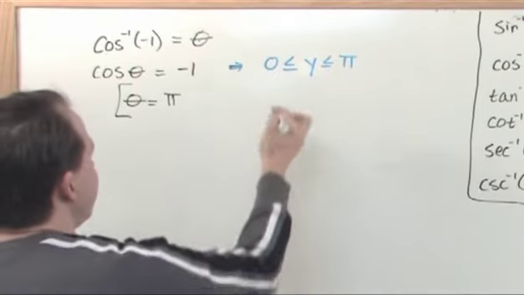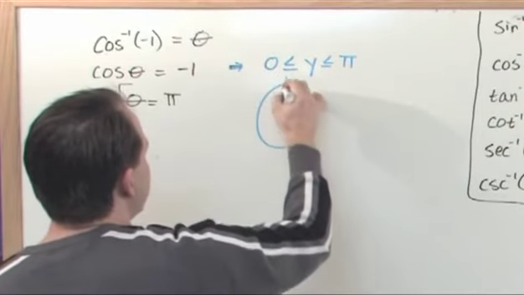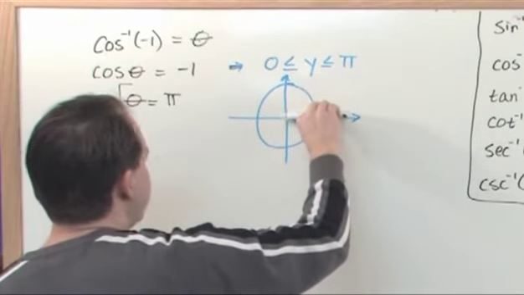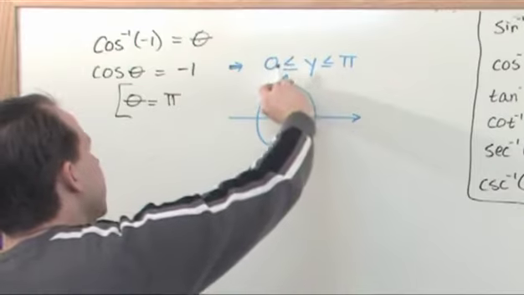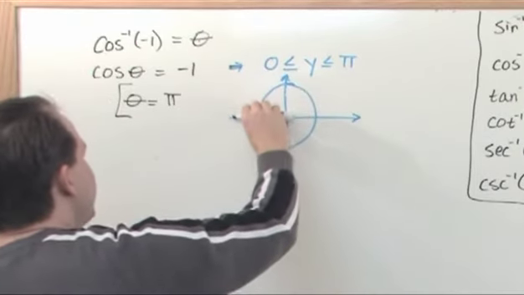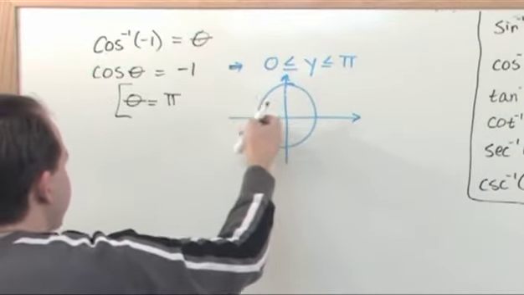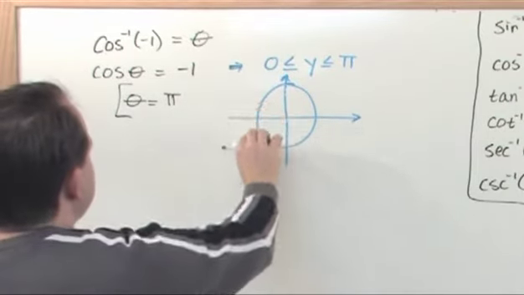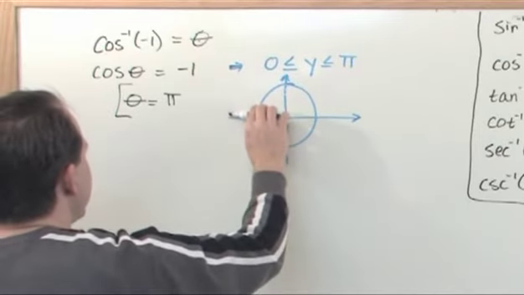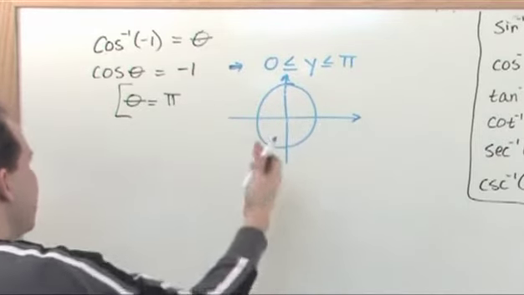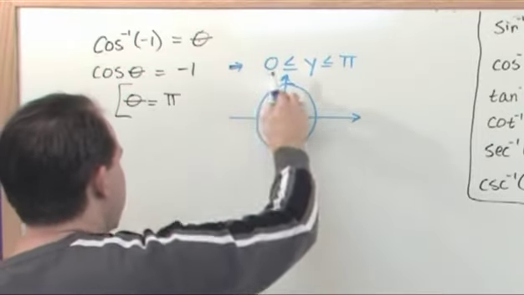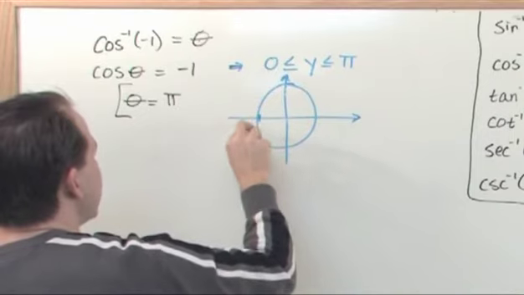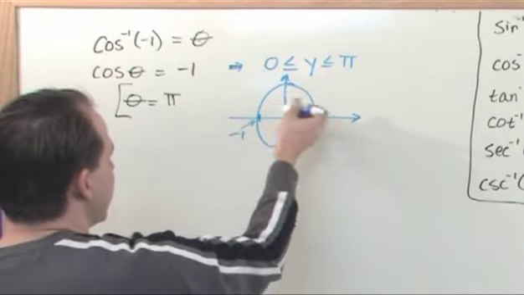And the reason it's going to be pi is if you go back and look at your unit circle, that we've all come to know and love, this is 0 radians, this is pi over 2 radians, and this is 2 pi over 2 radians. 2 pi over 2 reduces to pi, right? So over here at pi radians, if I take the cosine of pi radians, and cosine is the projection of my little line that I'm moving around onto the x-axis, then it's going to be projected over here to -1. Because this is +1 and this is -1.